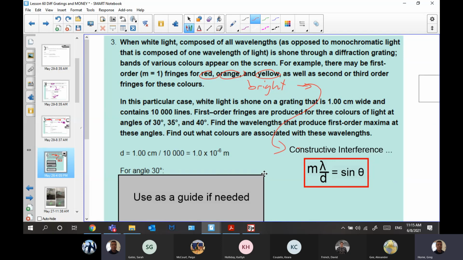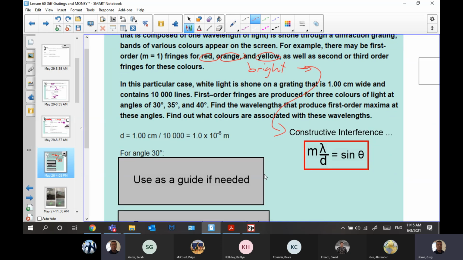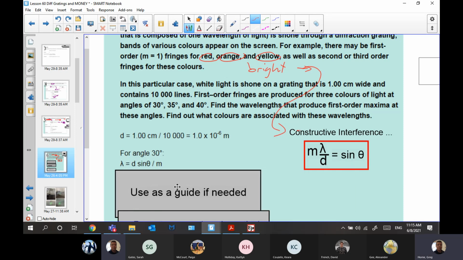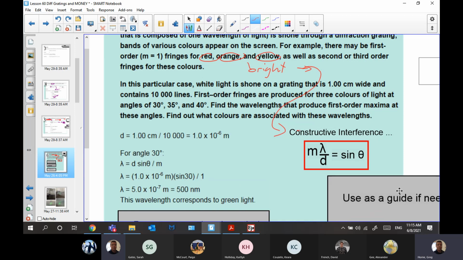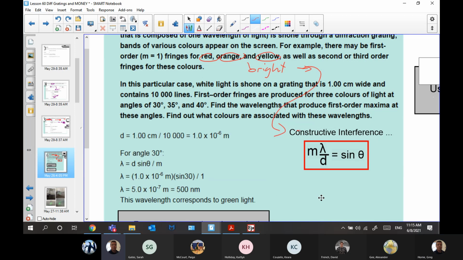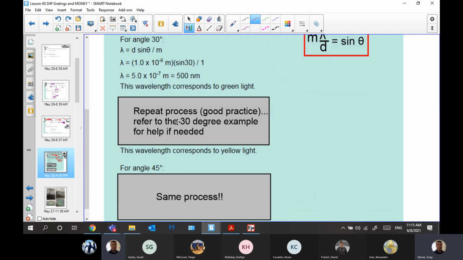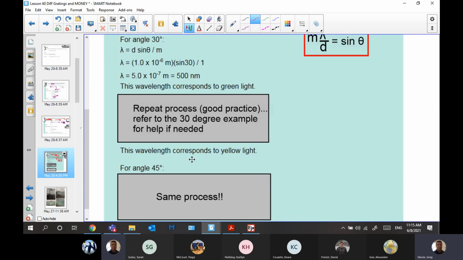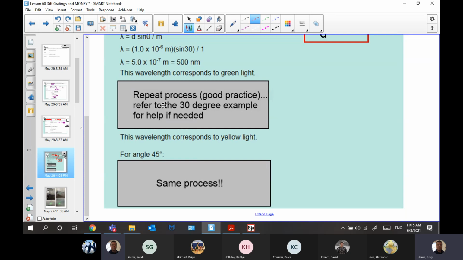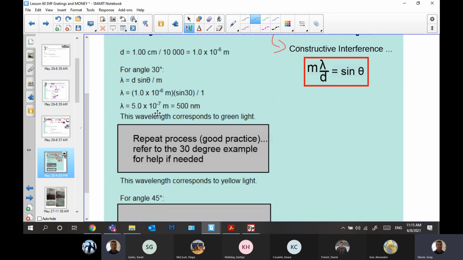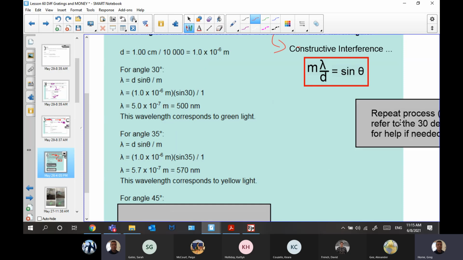Okay, so you can picture how scientists were able to measure wavelengths of light pretty easily. If you have a diffraction grating, it's pretty easy anyways, right? So solve for wavelength, that's what we want, or put numbers in and then solve for wavelength. But either way, numbers go in, and you get the wavelength. Okay. So basically, that's worked out, and then the process again for 35 degrees, the process again for 45 degrees. So I'll reveal those, but you might want to do those yourself from scratch and make sure you're able to do that.